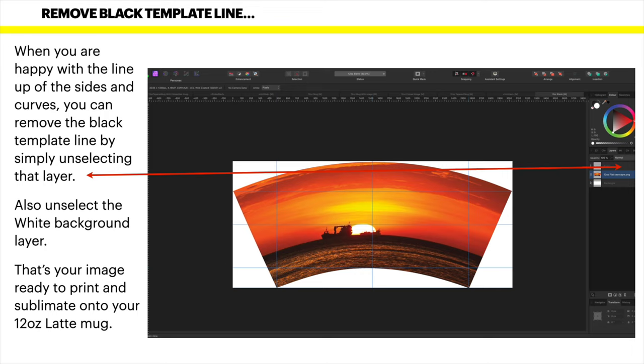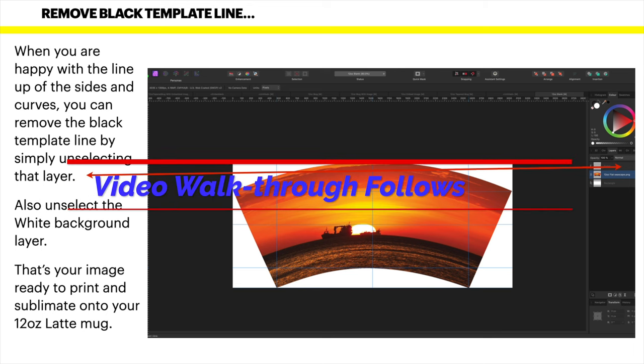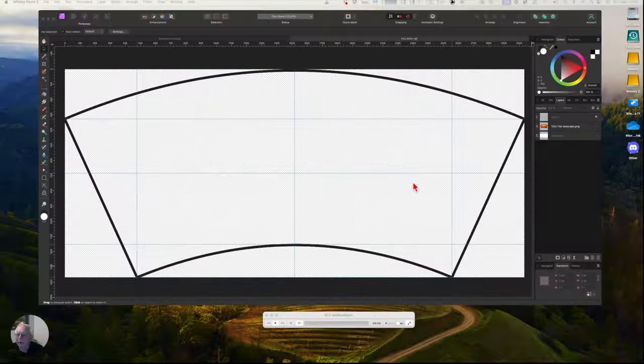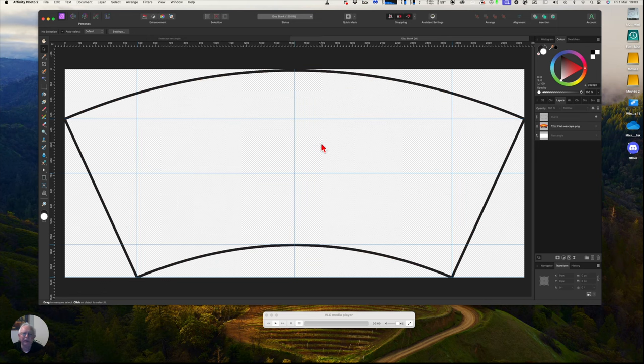And that's the end of this exercise. Short and sweet. And the most difficult part is possibly the mesh warp where you're bending and curving. But what I'd like to do possibly next is show you how that works. Okay, let me show you how you get that curved image into this black template.